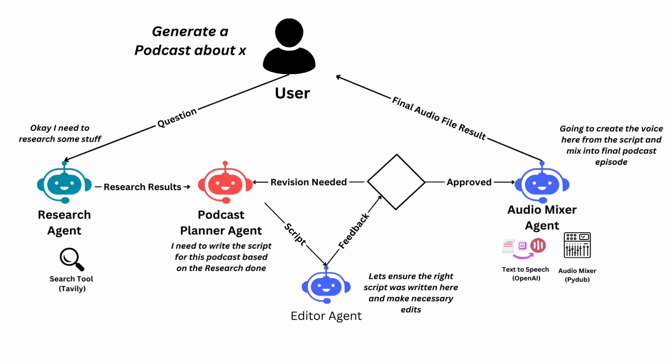So first and foremost, I want to walk you through the steps that we are going to be following while building out this particular application. The very first thing is that the user is going to be sending in the initial command saying, I want to create a podcast about a specific topic. Now, this message will initially be routed to the research agent node.